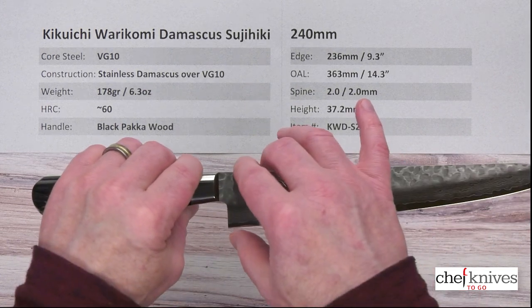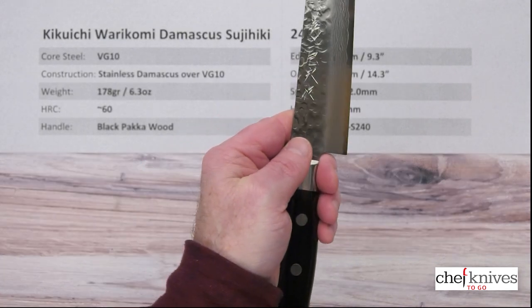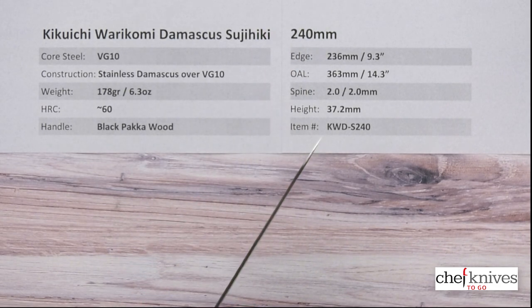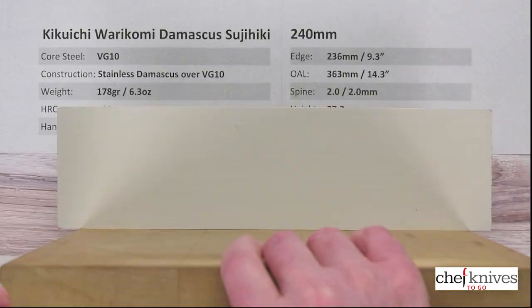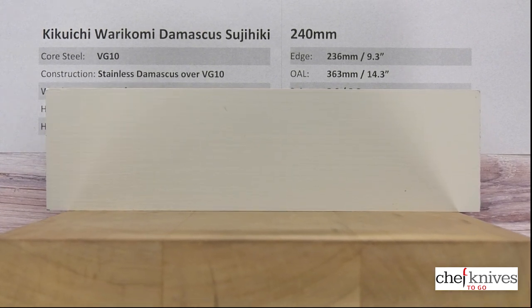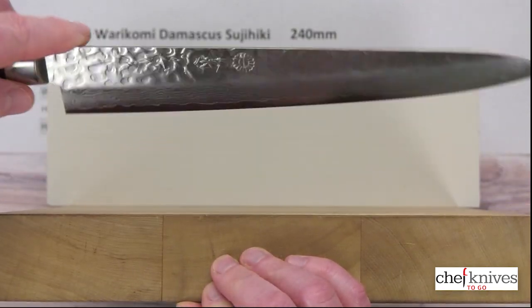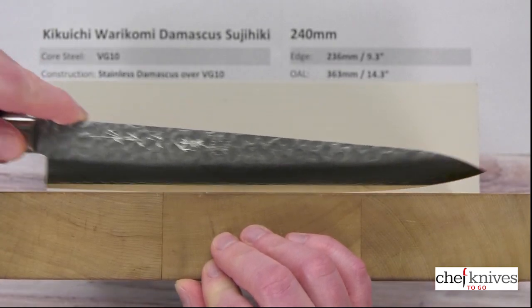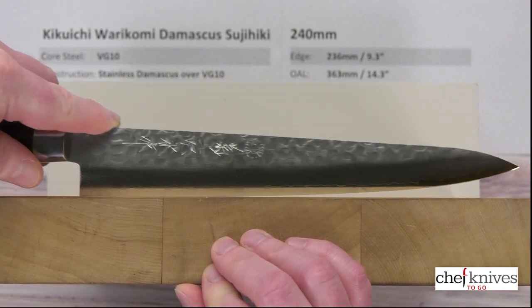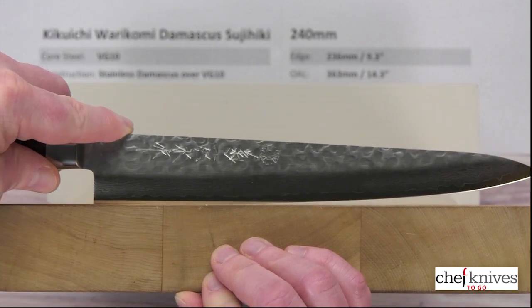Height-wise, about 37.2 millimeters, so these aren't meant to be high. If you're working off the cutting board, depending on how big your fingers are, you can make sure your hand's off the edge of the cutting board. If you have bigger fingers and need more clearance, these aren't always really used that way, but some people just grab them because they've got it handy and use it for prep, as well as a slicer. If you want to use it for prep, this is what the edge profile looks like, which is really nice. You can rock it. It flows gradually. There's not a real big flat spot on it, but it just flows towards the back.